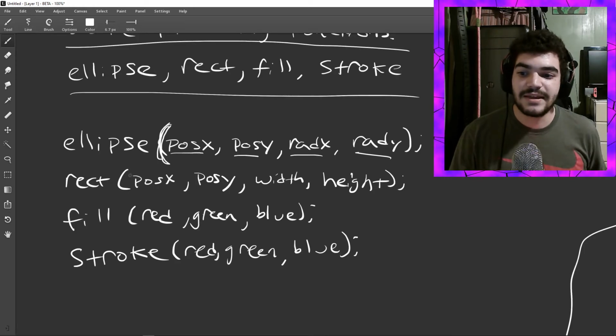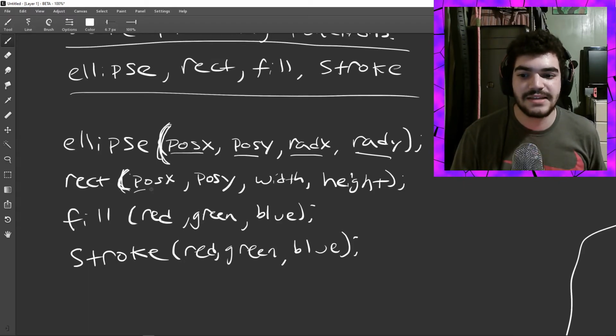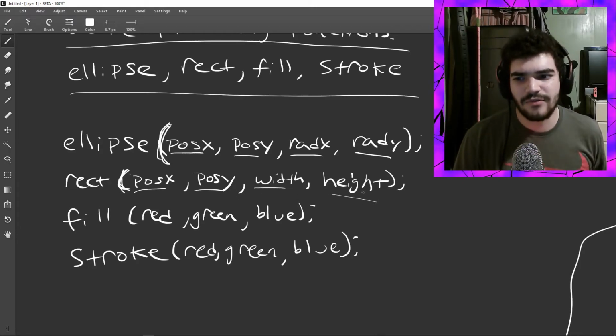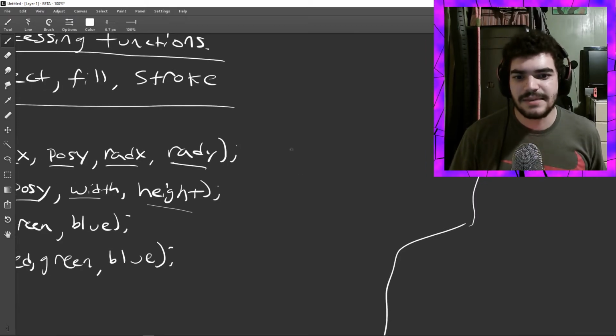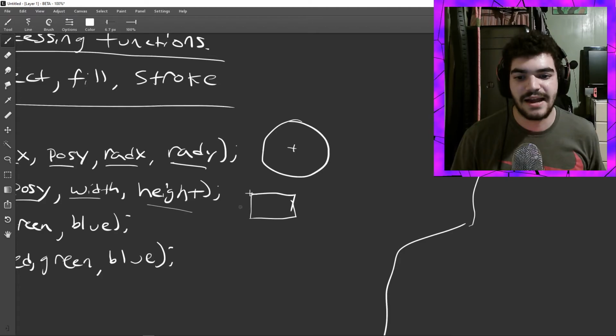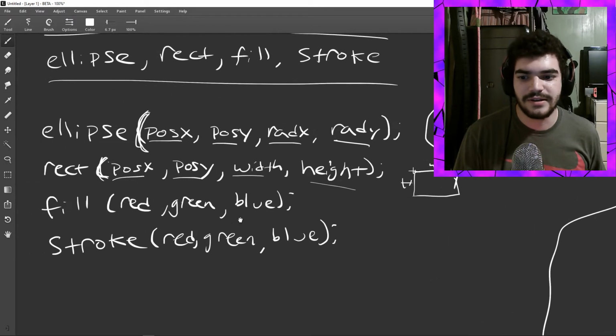And then same thing for the rest of these. Rectangle, the computer knows how to draw a rectangle, but we have to give it some information. So we give it the position X and the position Y of where we want it, along with a width and a height. And rectangle is a little bit different from the ellipse, because for the ellipse, we tell it the center of the circle, while for a rectangle, we actually tell it the upper left corner of where it belongs, and then the width goes this way and the height goes downward from it, which is a little bit different from the circle. So be careful when you're doing that.